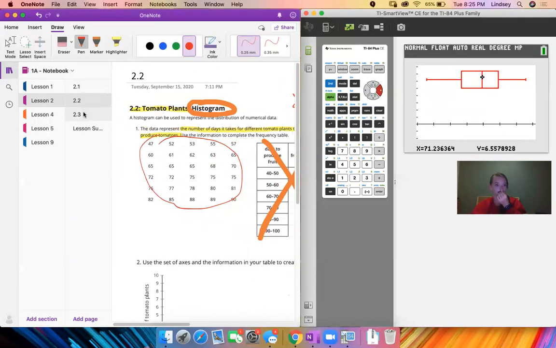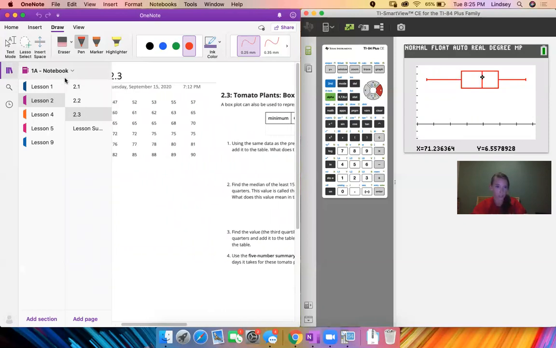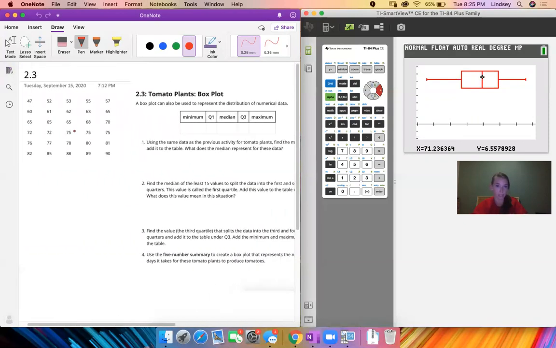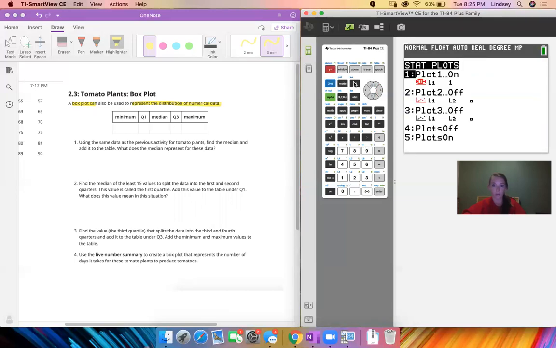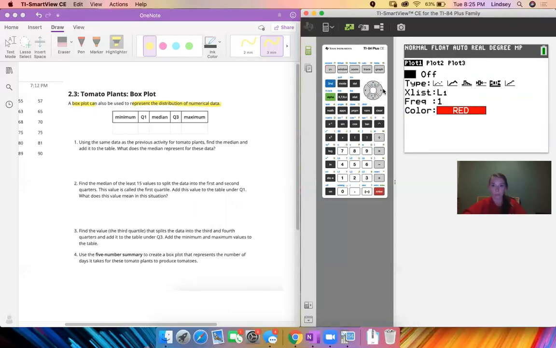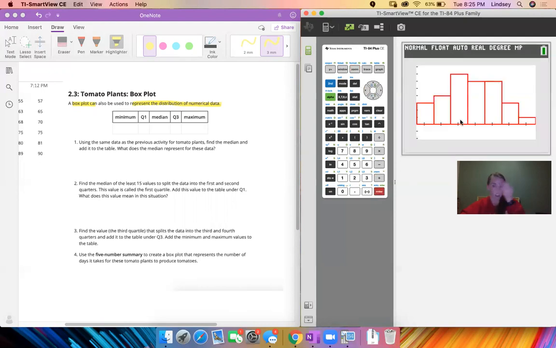Okay, so we'll go ahead and go on to 2.3, still talking about the tomato plants. So it says a box plot can also be used to represent the distribution of numerical data. So going back to the histogram, I told y'all eventually we're not gonna use this to just see the exact values.